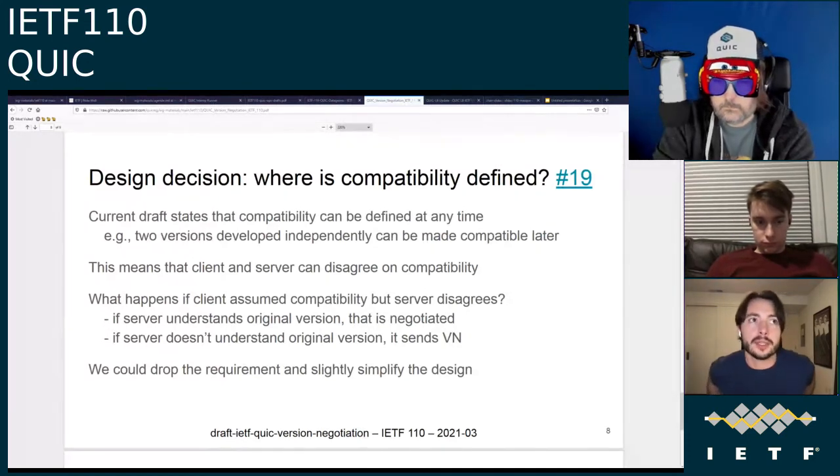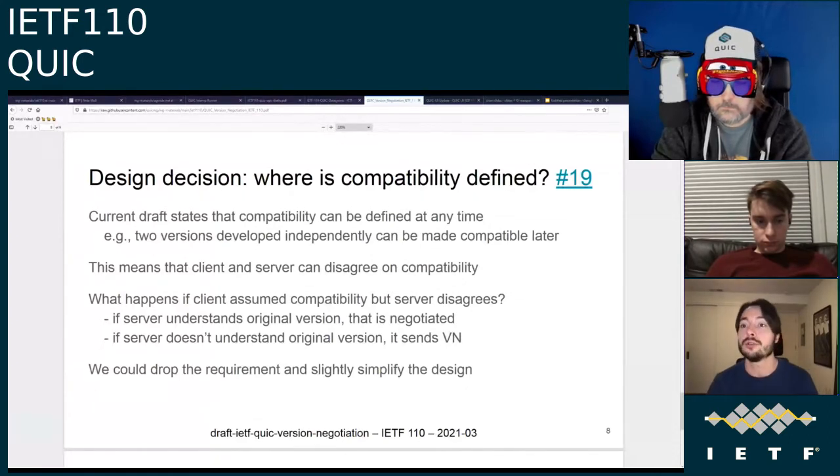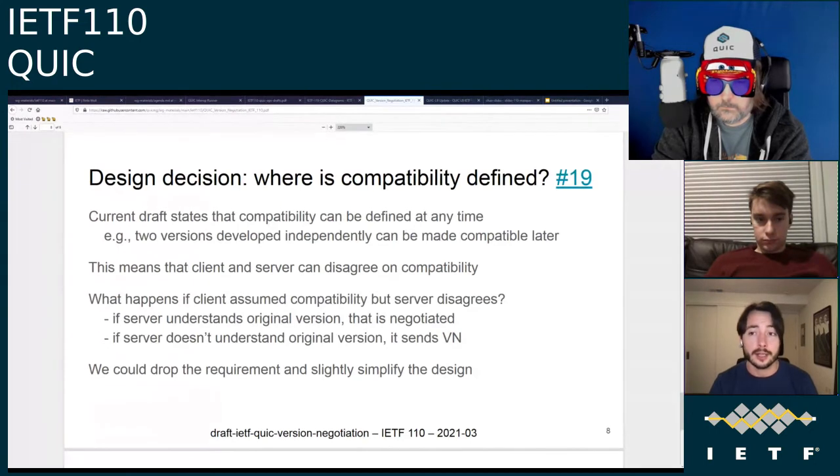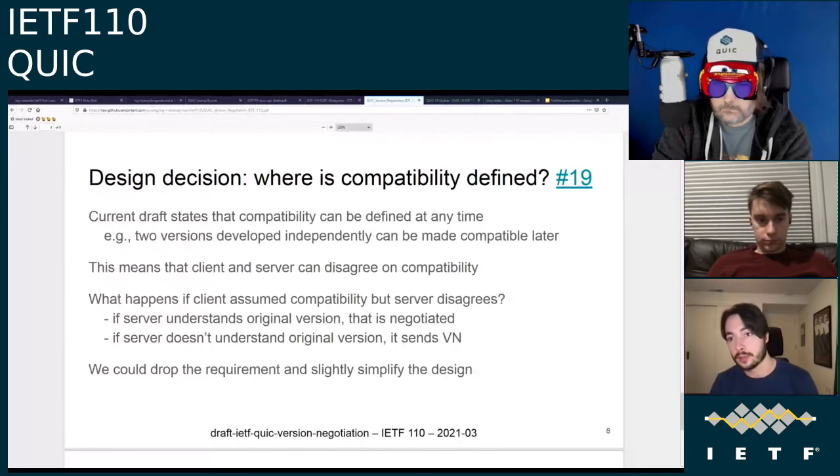That isn't necessarily a critical feature, because in practice, when QUIC v2 comes out, for example, as part of that work we'll probably say QUIC v1 is compatible with QUIC v2 and vice versa, and here's how you do the transformation in both directions. But that might not always be the case. What does that mean in terms of the impact on the draft? It means that the client and the server can disagree on whether two versions are compatible, because if the document got written later, it's possible that the client knows about it and implemented it, but the server doesn't. So the client could say, here's an initial version foo, and also I'm compatible with version bar, and the server could say, no, I don't think foo is compatible with bar. So what happens if they disagree?